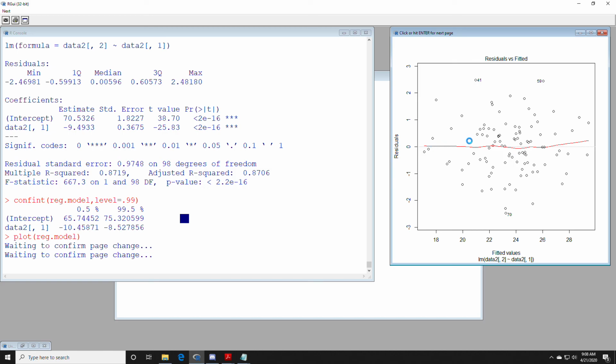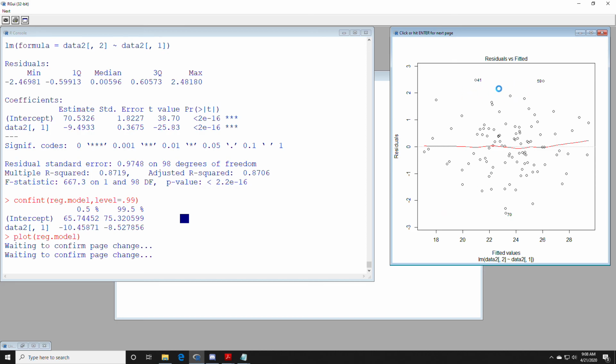Besides that, the points appear scattered. There doesn't appear to be a pattern or anything like that. So that might be the only questionable assumption, that the variance is the same across all x values. Ideally we want points here, and since we have points here, we also want points here and here.